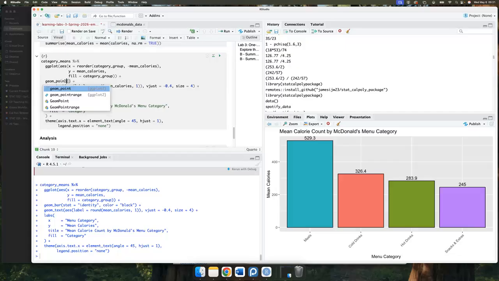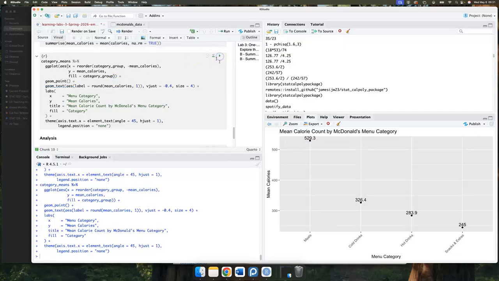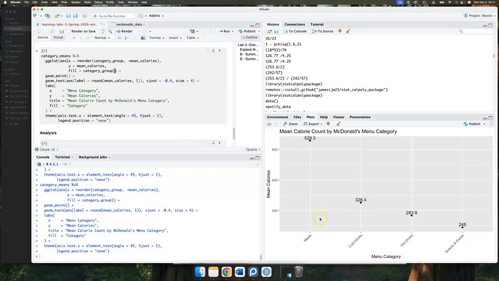We have more time to do this, so just have points. 529.3, 326.4, 283.9. As you can clearly see, meals is dramatically larger than cold drinks, hot drinks, and snacks.